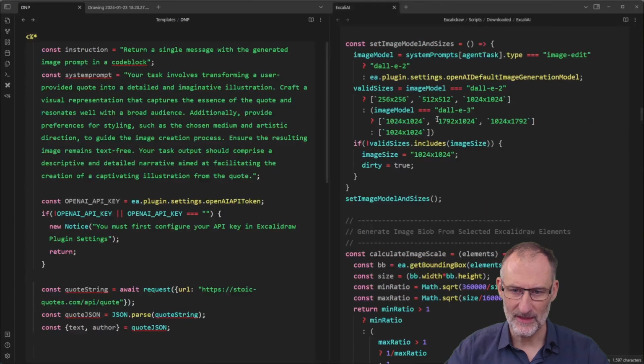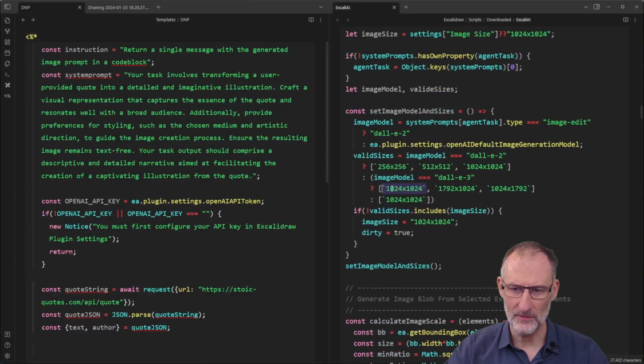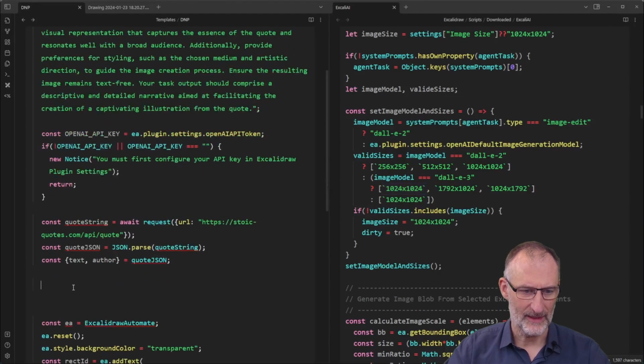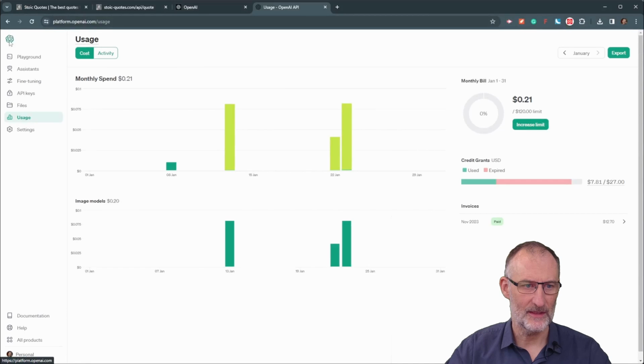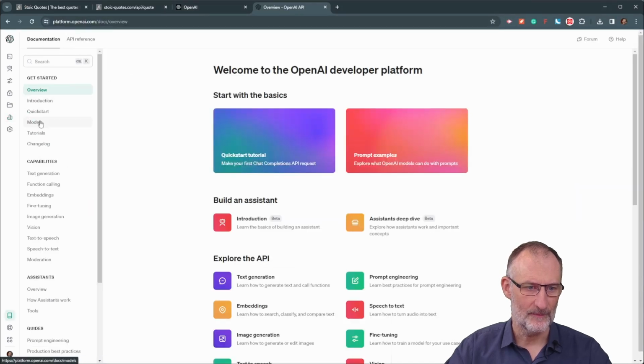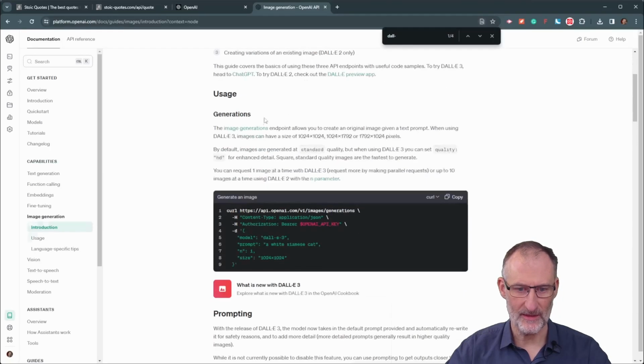And let's just set image sizes. So we're going to go for this image size, so I'm just going to bring that over here. Image size equals. If you come to the OpenAI API and we come here to how to use it, it talks about how DALL-E images can have sizes of 1024 by 1024, and then these other sizes, but that's all I'm going to use.